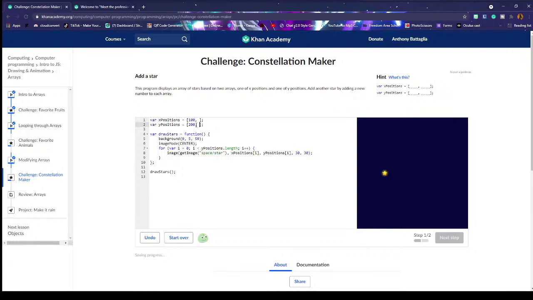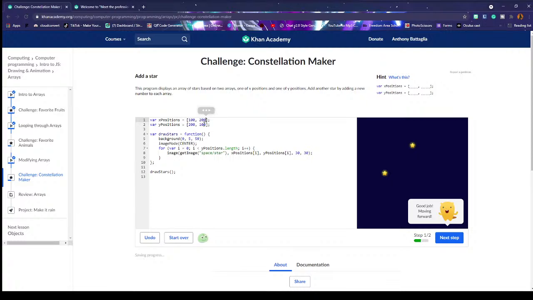And then we have to put a new number in, like 100. Let's just try and do it this way. And let's do 200.